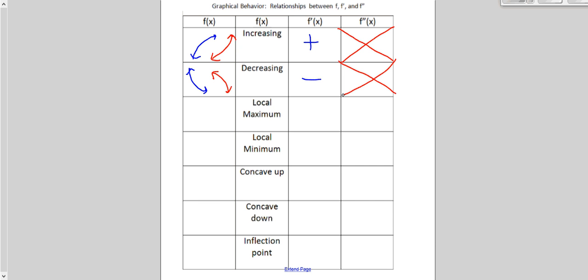Suppose something has a local maximum. F has a local maximum. It could be round and smooth. It could be pointy. If it's nice and round and smooth, we know that the derivative at that maximum is 0. But if it's pointy, then we know the derivative does not exist. So where there's a local maximum, the derivative equals 0 or does not exist.